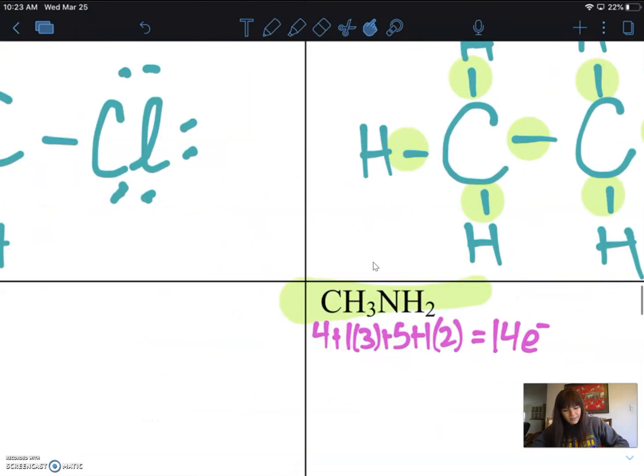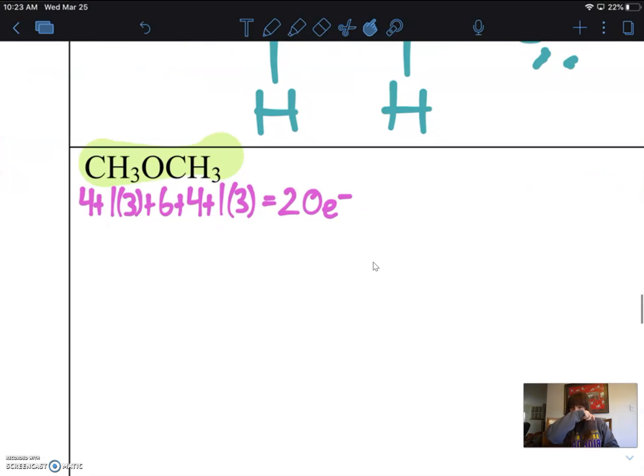Let's see if I can move it correctly. So the same thing happens here. We have this CH3, and then it's separated by an O, and then there's another CH3. It's literally telling us how to draw it out. It's going to go carbon, oxygen, carbon. Again, this is knowledge you learn later on, but it makes it a lot easier, so I'm just going to share it now.